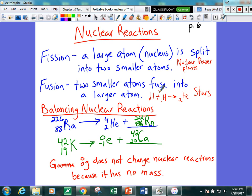We talked about balancing nuclear reactions, where we have this radioactive isotope, it's unstable. So in an attempt to become more stable, it gives off radiation. I want you to be able to identify what kind of radiation was this. And this was an alpha particle, and you should be able to predict the product that's going to form.